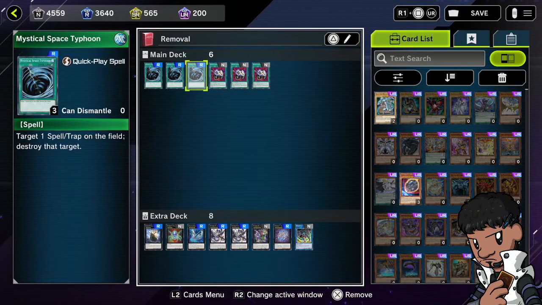Free MSTs. MST is pretty much a staple. You want to play MST. There's a lot of strong back row cards, a lot of good field spell cards that you want to get rid of, and having free MST, frankly, to me, isn't enough. I really wish we had like a Heavy Storm or Harpy's Feather Duster, but obviously those cards are not legal.